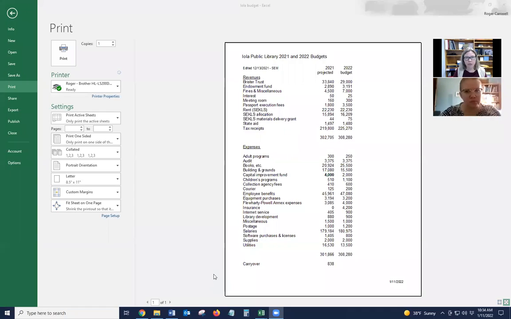But what I wanted to demonstrate is you've got sort of two budgets, and I'm going to do a screen share real quick to show you what I'm talking about. You have what is your internal budget. So what you're seeing right now is sort of Iowa Public Library's very simple internal budget. It looks at the current year, so this is next year's budget, but in December, pretend. So the 2021 budget, and then what's budgeted for 2022.